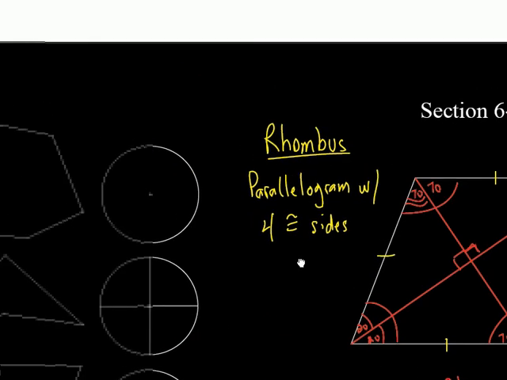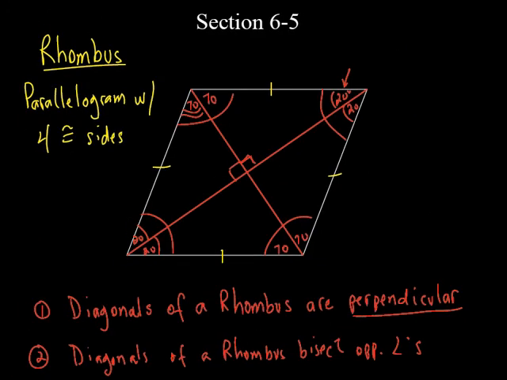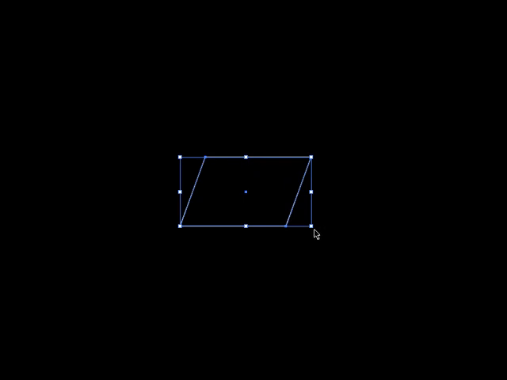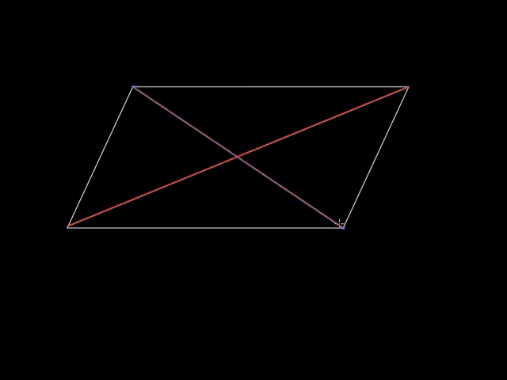In fact, let me just draw a regular, ordinary parallelogram and let's see if it even looks true. I'll stretch this out just a little bit more to make it more obvious. Watch this. If I made a diagonal from here to here and from here to here. Remember, on a rhombus, what do the diagonals do? They're perpendicular. Does that even look close to perpendicular? Not at all. So you see that the diagonals are not perpendicular on a normal everyday parallelogram.